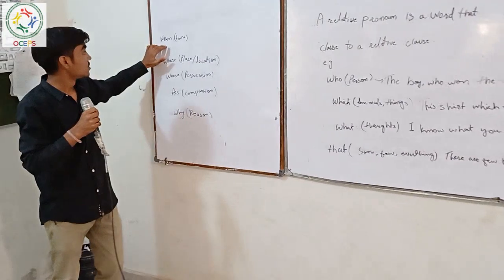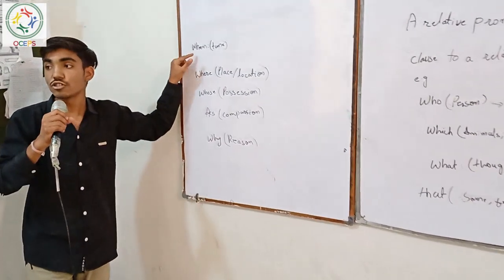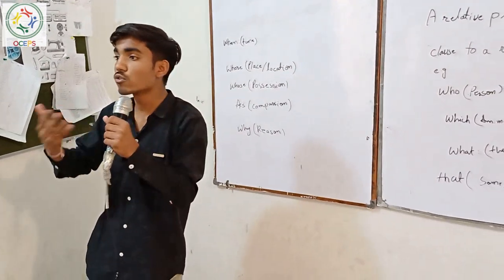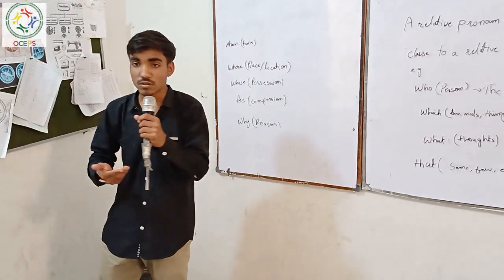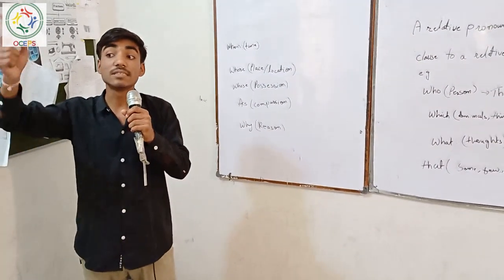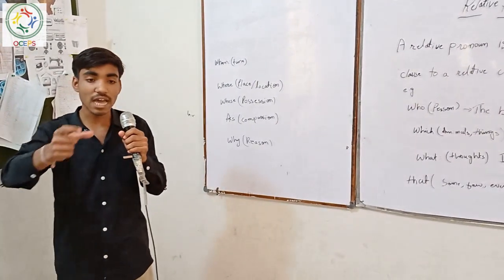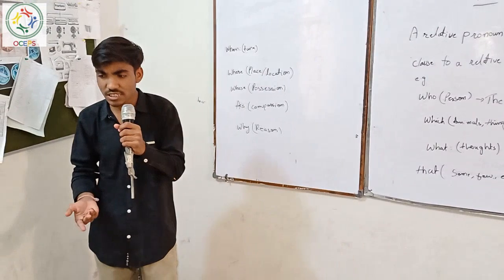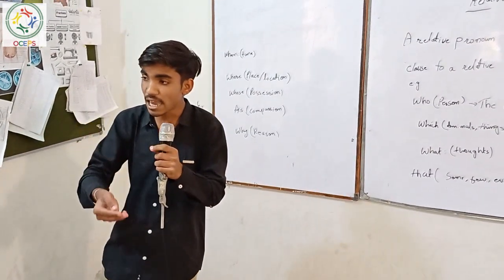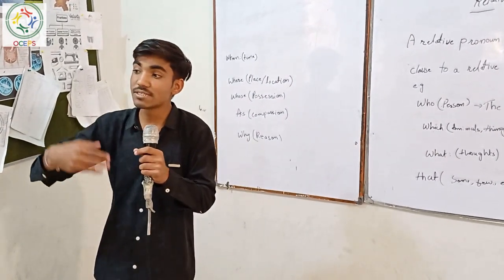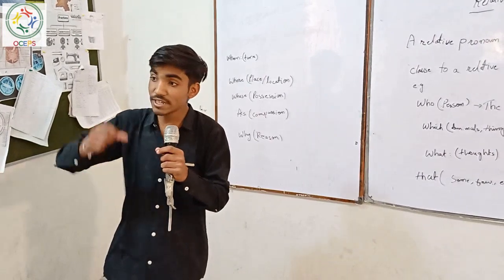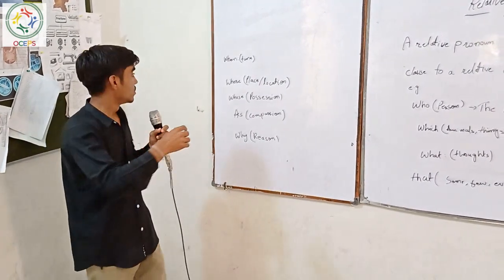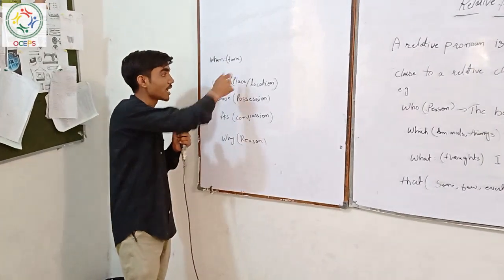Now coming to when. When shows time. I know when you come. So when you come is an example that it is a time. It shows a specific time. Or I can give you another example. When Sir Mumtaz Bhatti came in the class, we will start our class. So it is a specific time in which Sir comes into the class. So when is used for showing time.